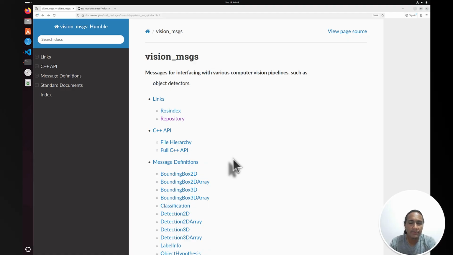But in order for this to be a more useful computer vision pipeline, we actually need to publish the raw detections. By raw detections, I don't mean the image with the bounding boxes on it, but the actual dimensions of the boxes, the positions of the boxes, the labels of the objects detected.